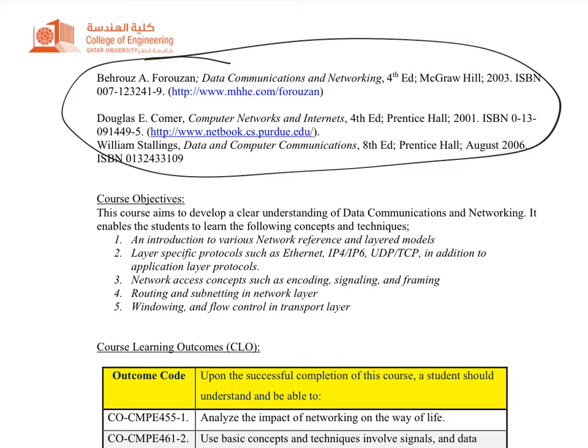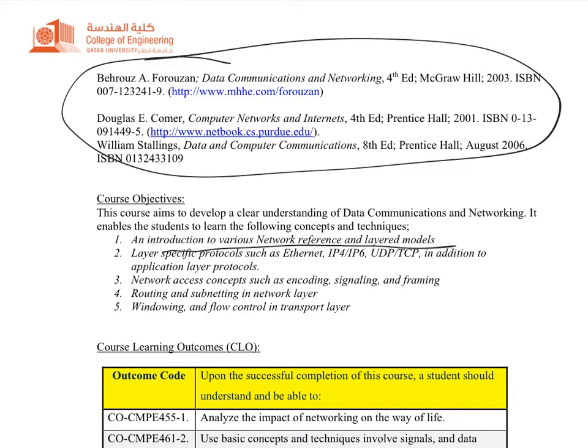The course objectives include, of course, introduction to the network reference model and layered models. We'll define what a network reference model is, basically dividing the network function into layers, and then we'll go through each layer. We'll go through some of the layer-specific protocols like IP version 4, IP version 6, UDP, TCP, and how they are used.